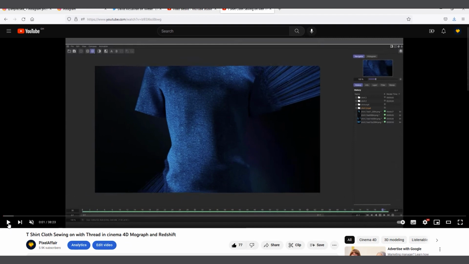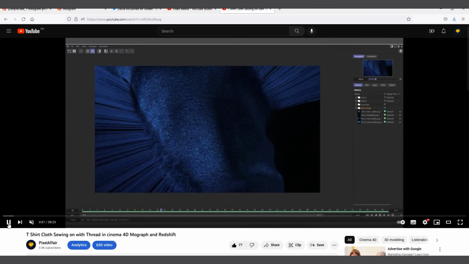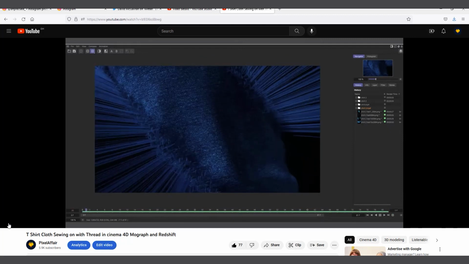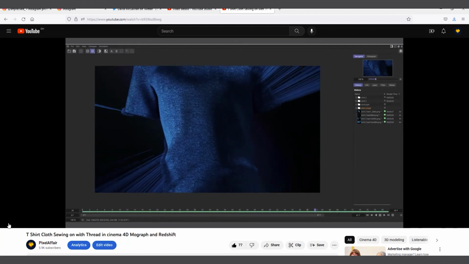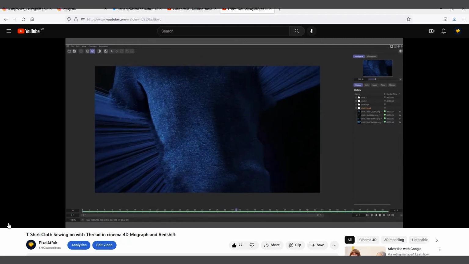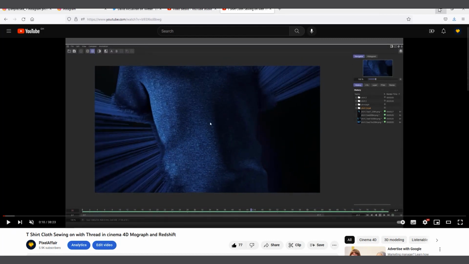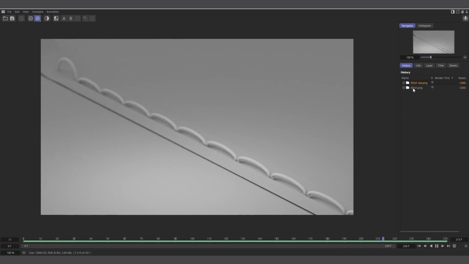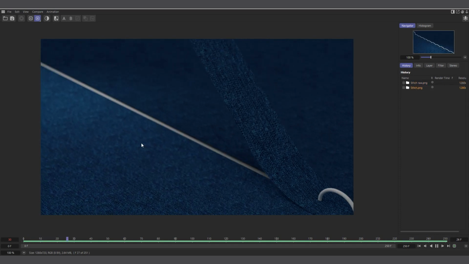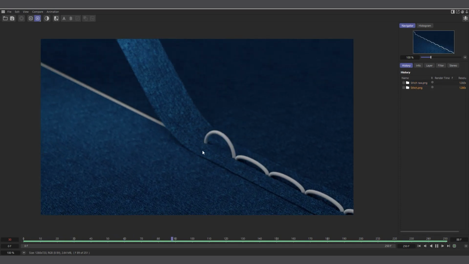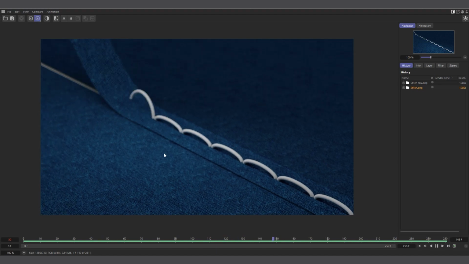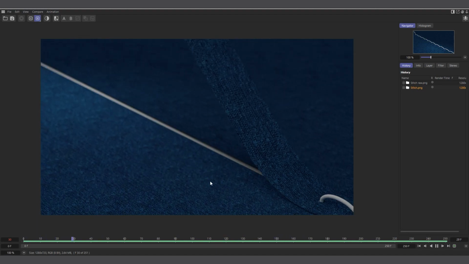So actually working on something, and I keep figuring out. The last time I did this was about cloth forming using this kind of threads, right, in Cinema 4D and Redshift that I use. And from there, I'm actually working on something and I'm figuring out how to do stuff like this. So we are going to see how we will do this thread writing on, sewing on effect, kind of, right?